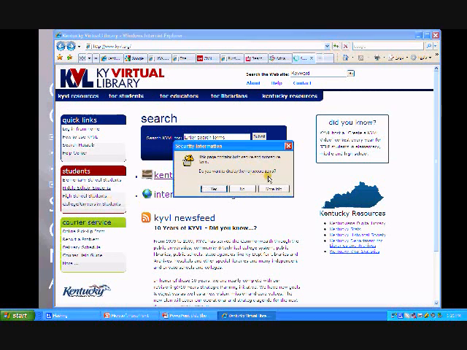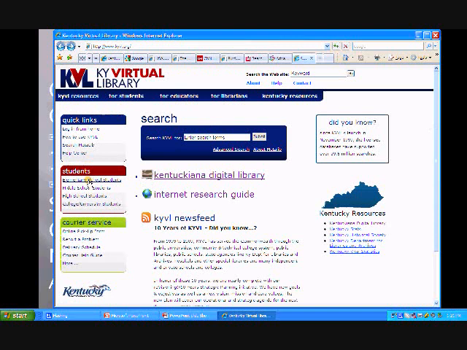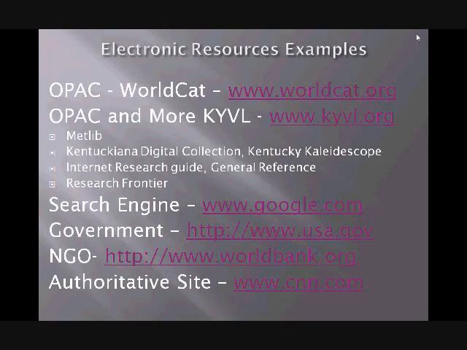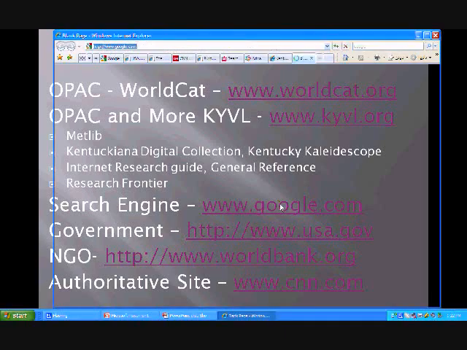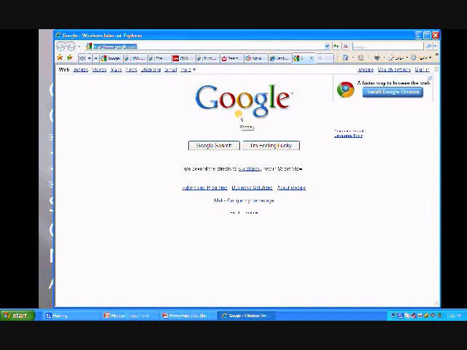research question. If you go directly to the advanced search page, it gives you all kinds of ways to narrow your results. For example, you can narrow your results to formats, and then you can also search within a particular domain. So if you only want to search within educational sites and/or organizational sites, you can narrow your search right here.